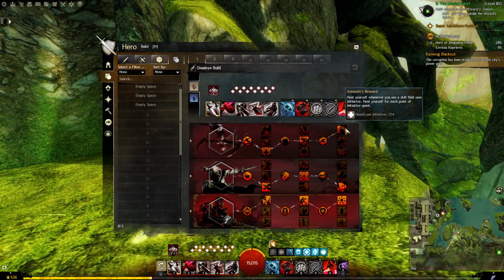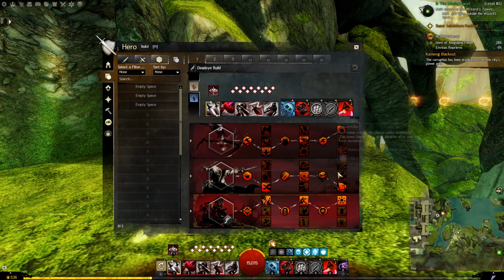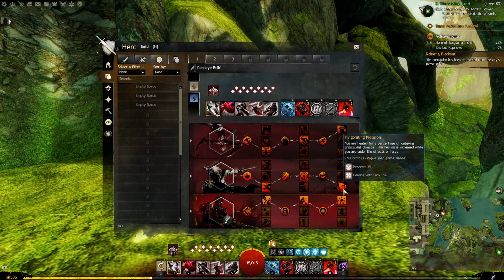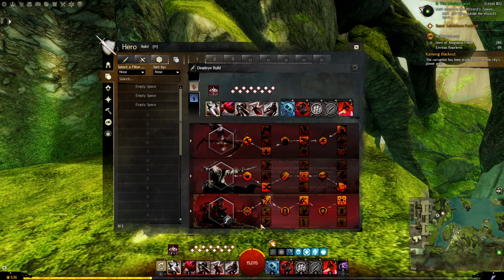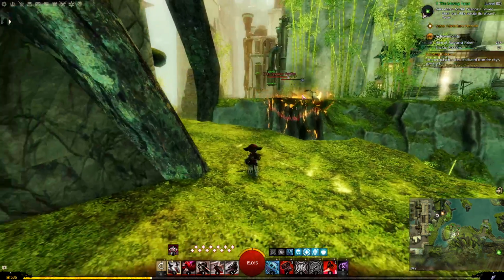But again, we're running Assassin's Reward, so for every initiative spent, we heal 150. The second source is Invigorating Precision, which I did talk about already, which is our crit damage heals us. The third source of healing is the Signet of Malice, so every piece of damage we do heals us for 134, which is super nice. And then the last bit of healing is the passive regeneration from Malefic 7, and this guy is very mad. Okay.